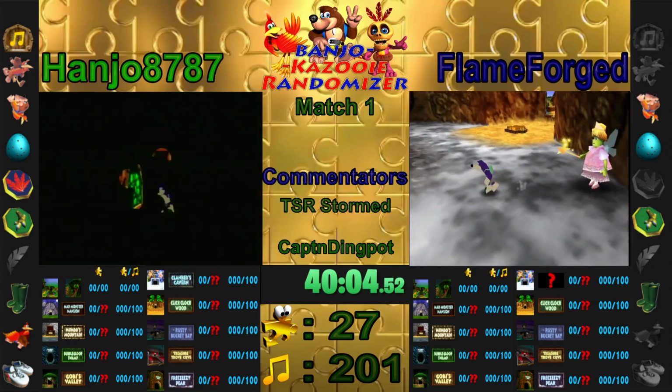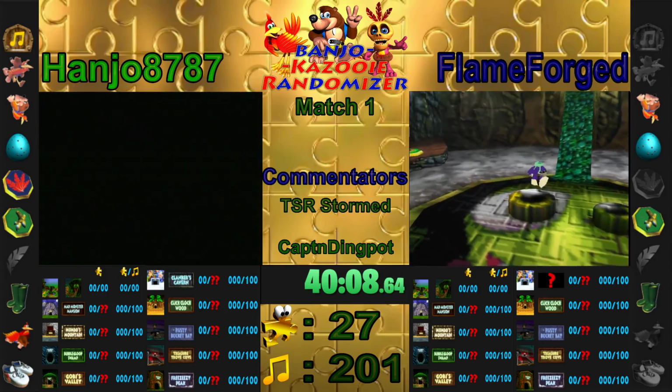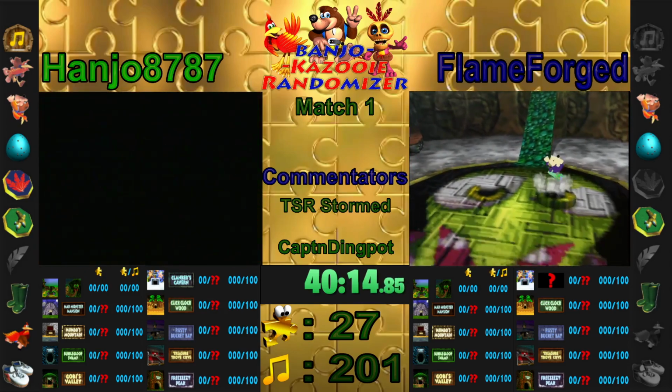Cool. Oh, there's actually 10 Brantildas. God mode? I thought there was like 8 or 9 of them. Yeah, God mode just means that we have everything to beat the game. What the heck? Wait, what is Hanjo? That was weird.